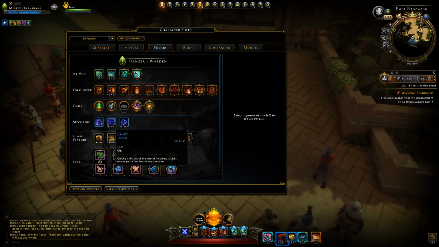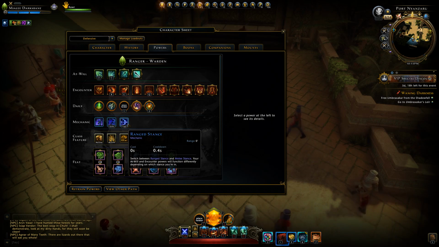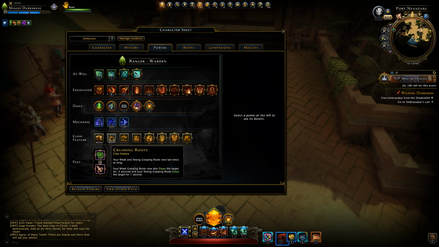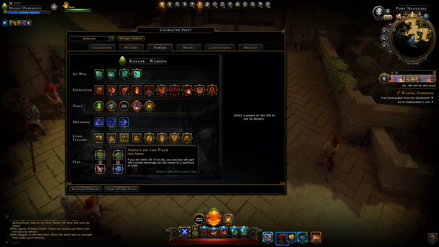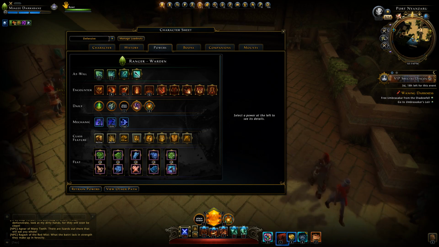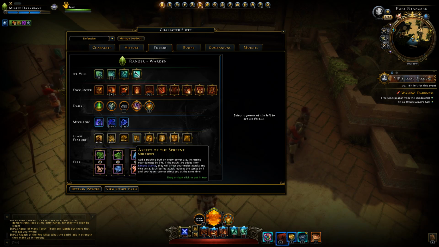Grasping Roots, Shift, and Range Stance, those things are still the same. We have class features, Seeker's Vengeance, this is unchanged. Crushing Roots, I think this is also unchanged. Aspect of the Pack, this is not a percentage anymore. I think this was a percentage before, but it does basically the same thing. Aspect of the Serpent is also quite the same as it was before. So if you are a trapper, you really want to get this one.